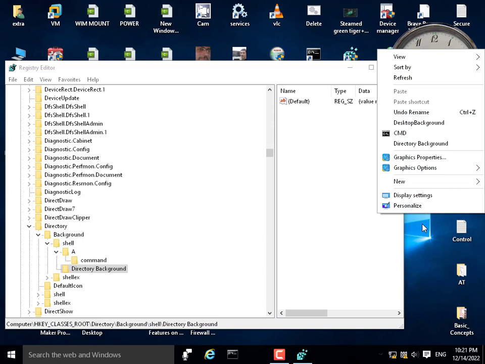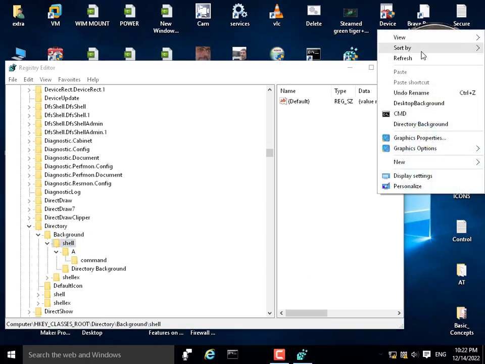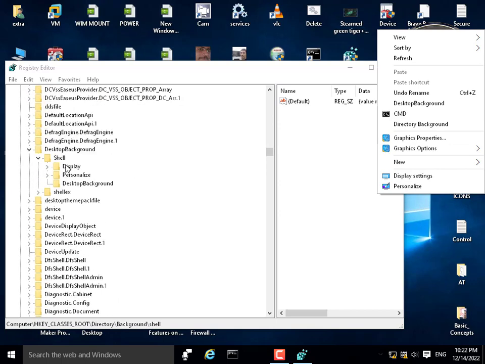So there are two ways to add a new item to the desktop context menu. The first location is Directory, like we always add, under Background, under Shell, where we add a new item we wish to be displayed in the desktop context menu. The second location is DesktopBackground, where you can also add it.